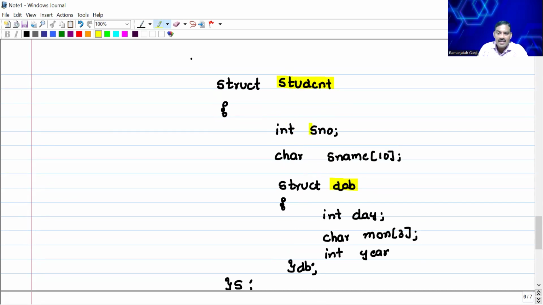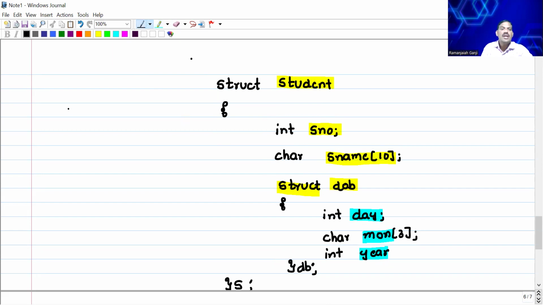What does student contain? Student number, student name, and date of birth. Date of birth is not a single structure element, it is another structure. What does date of birth contain? It contains day, month, and year.